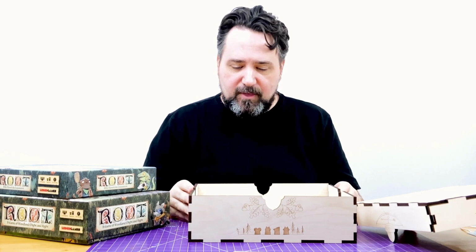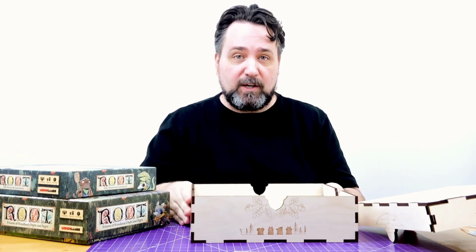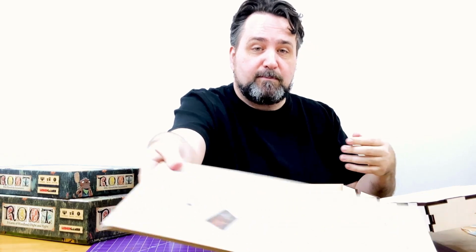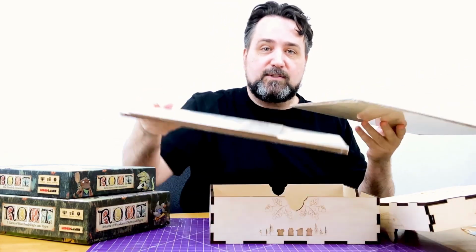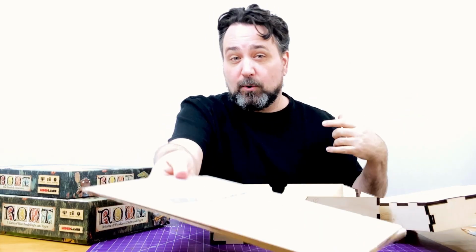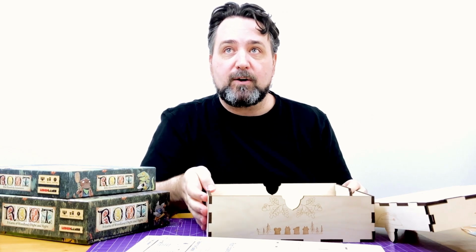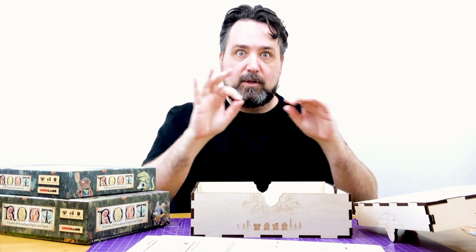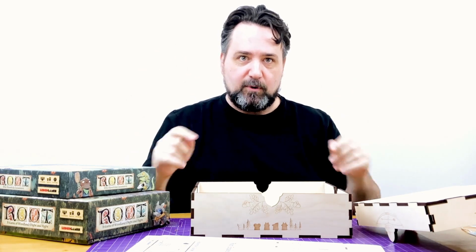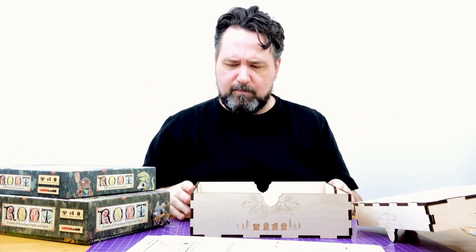So I think that their website has a little bit of a communication problem, because when you buy the Root Crate, you are just getting this big empty box, and you have to further go on to purchase these additional inserts which fit inside the Root Crate, and these are the inserts that are going to compartmentalize and hold all of your board game components. I think they could be more clear on their website by saying, right up front, does not include inserts for such-and-such, link to page. I just think they could be more upfront about that.